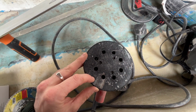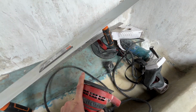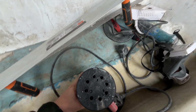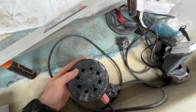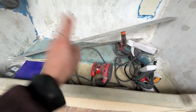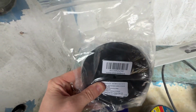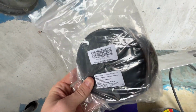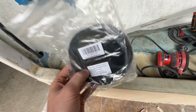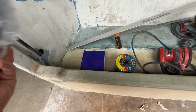And then after a little while, because some of this I focus on the edge a bit too much, and you probably aren't going to be able to see it, but the loops wear down, and then you might see it on the time lapse sometimes, but the sandpaper just flies off. So I've managed to order 2 new ones, which should sort this whole boat out, if I'm being honest with you. So that's nice and ready for sanding of the primer and everything.